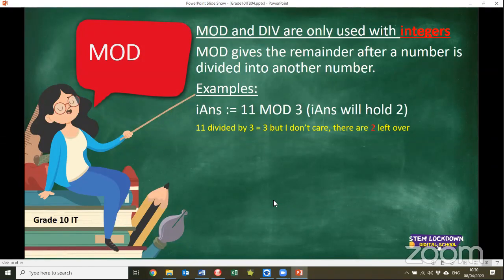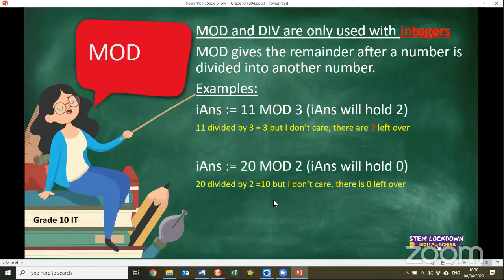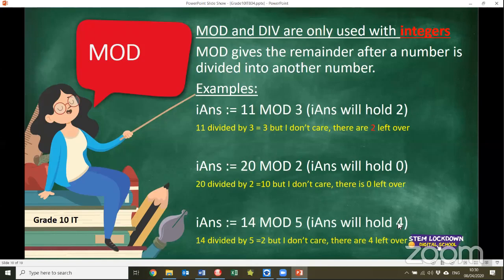Okay, there's another example, same one. Here, the answer is going to be 0 because there are no remainders when 20 is divided by 2. And the same one again, the answer is going to be 4 if I use mod because 14 divided by 5 is whatever. The answer for mod is 4.